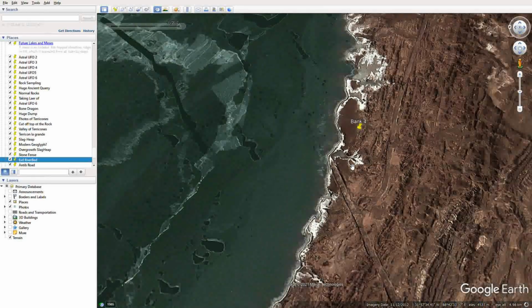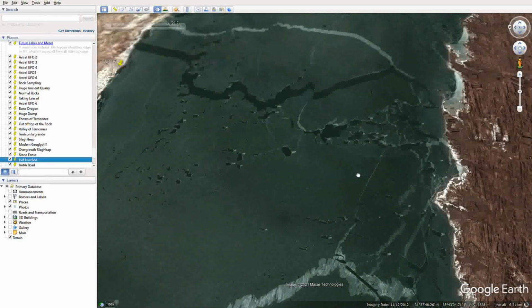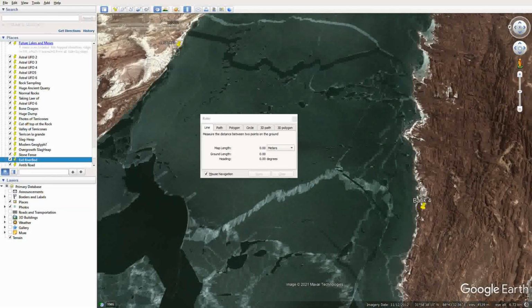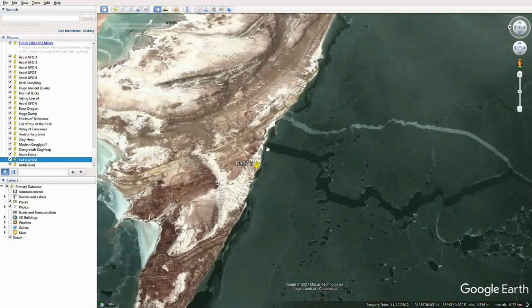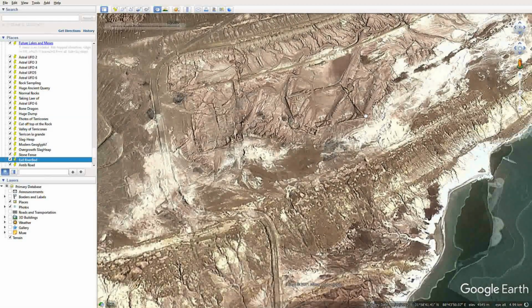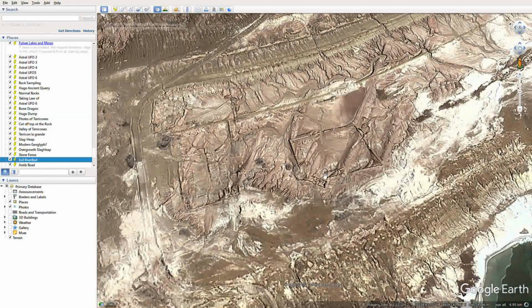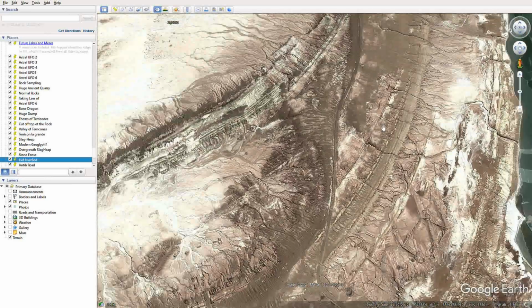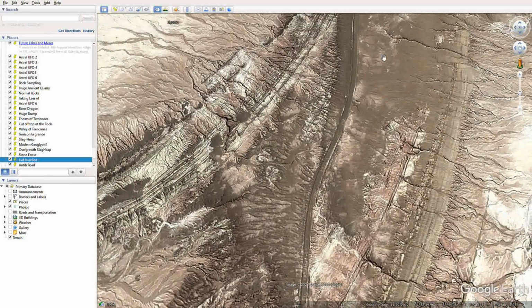Only now everything is much more serious. Let's measure the water obstruction. 2.5 kilometers. But the road continues. Further it gets more interesting. And here's where the road wins. Why? In order to bypass the ruins of ancient buildings. I don't know for sure how old they are, but nevertheless, let's go further.